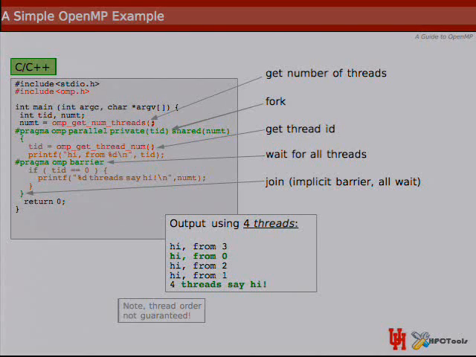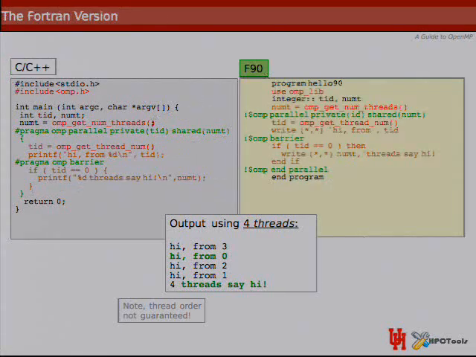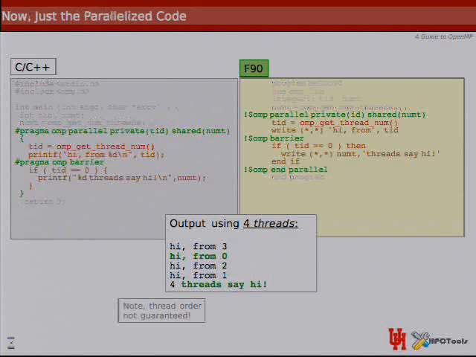And here we have the join at the end. All the threads have completed their work. The parallel region concludes. As for the Fortran version, I have chosen mostly to use C here, but if you look at it, it's pretty similar. Especially the constructs do pretty much match. One thing that is different in Fortran, just because of the nature of Fortran, is that many of the constructs have an end construct. So you put something in at the start, but you have to mark the end. With C, we don't have that problem.